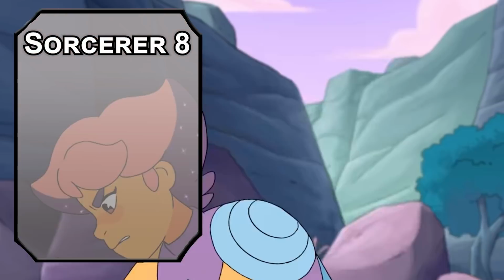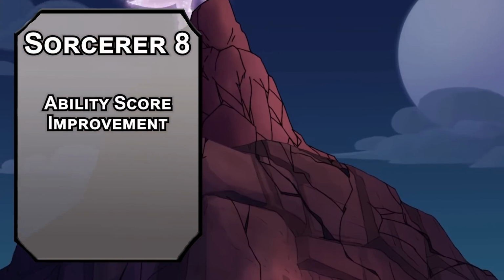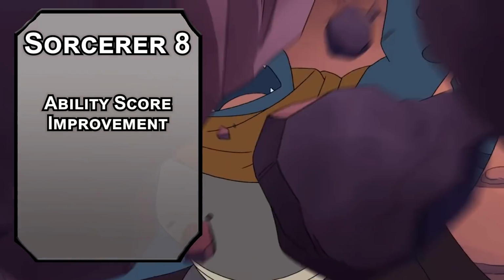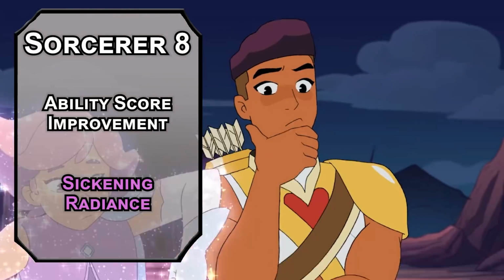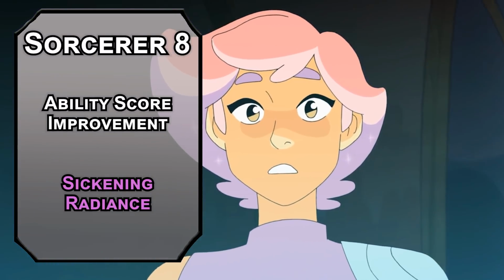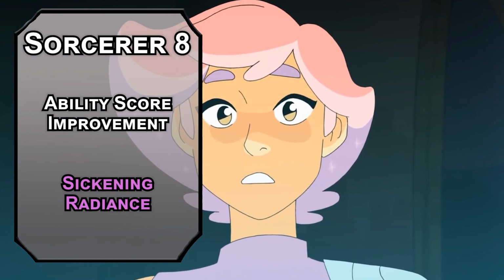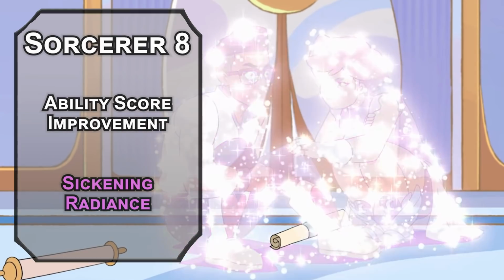Eighth level sorcerers get another ability score improvement. Cap off your charisma modifier for maximum leadership. It's easier to fight the horde with extra HP. For this level spell, Sickening Radiance forces a constitution saving throw on creatures in a 20-foot radius sphere, dealing 4d10 radiant damage to those that fail and making them suffer a level of exhaustion. Lasts for up to 10 minutes depending on your concentration, and it can be great if you want to make some sick lights that make people sick.